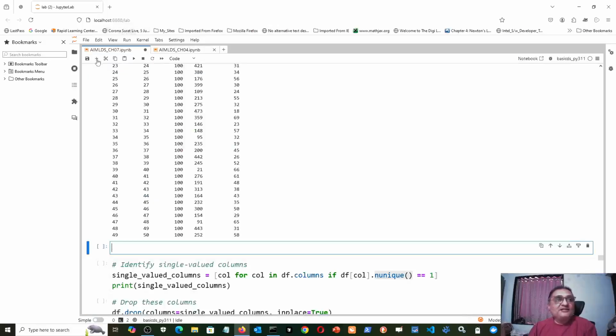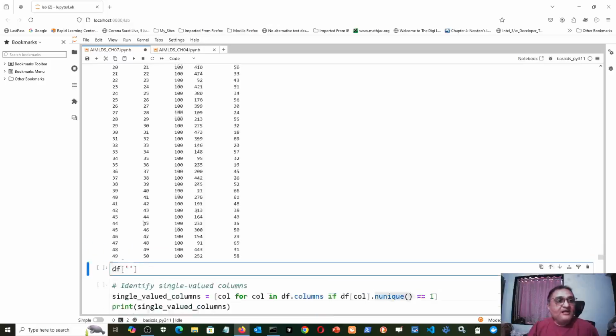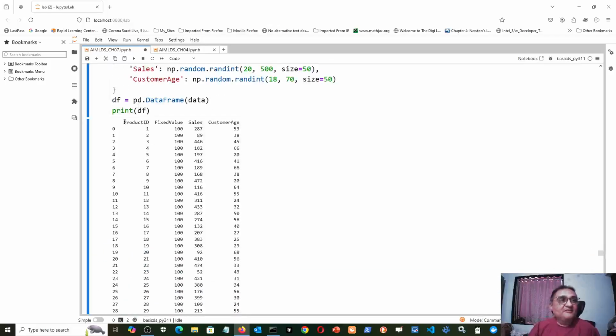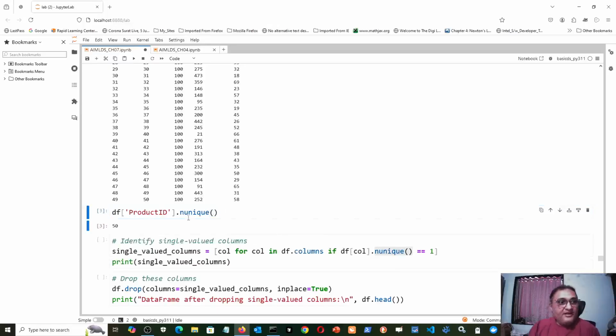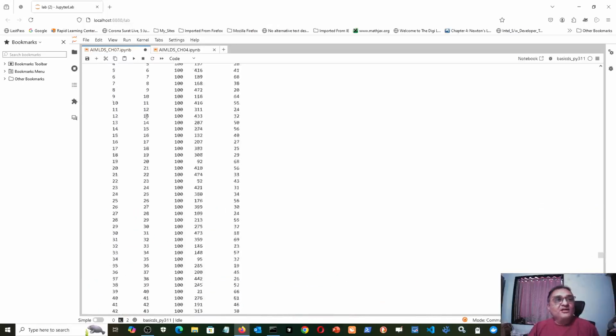Okay, so let us do it and see if it is giving that or not. So df, then product ID, let me check the spelling, because of what is capital and what is small and all that. Okay, so product ID dot nunique, and I get 50, because each and every row is unique.